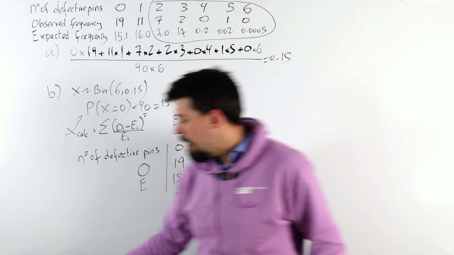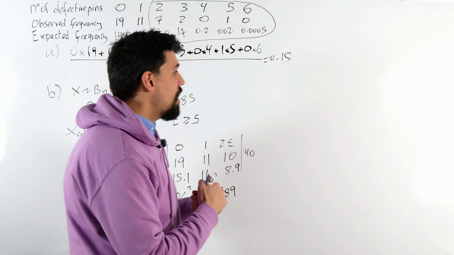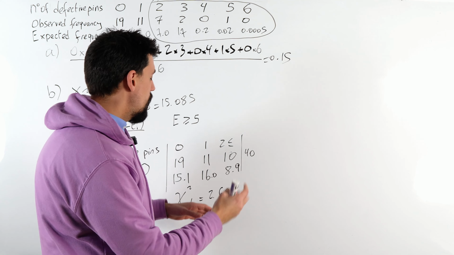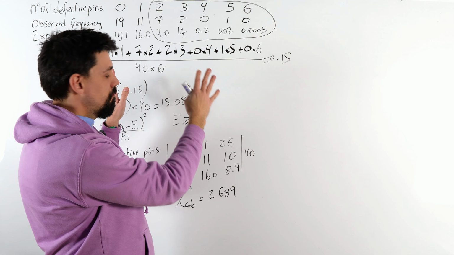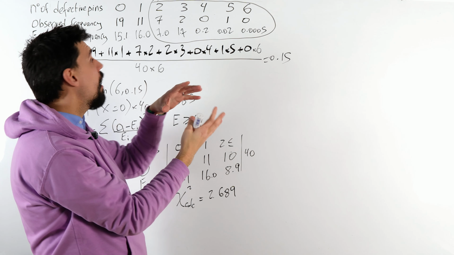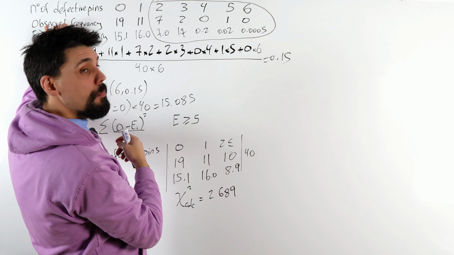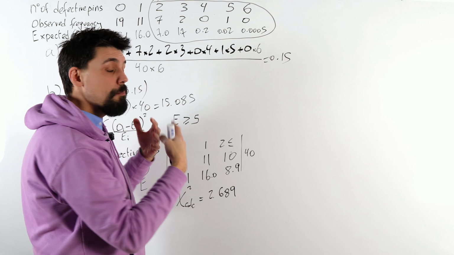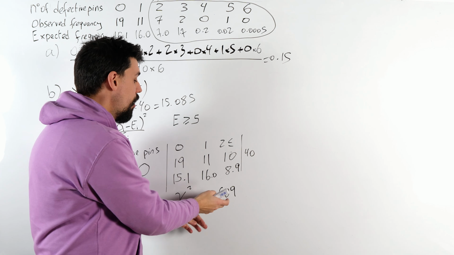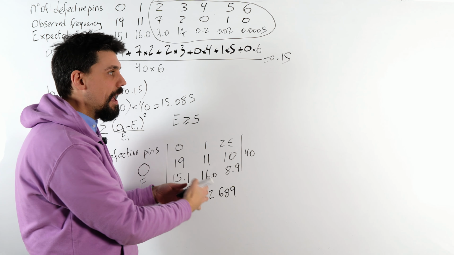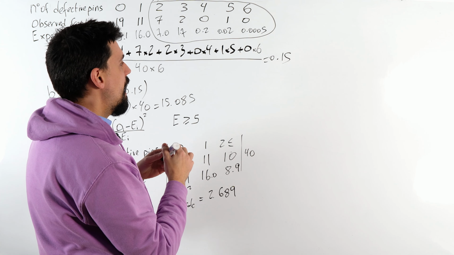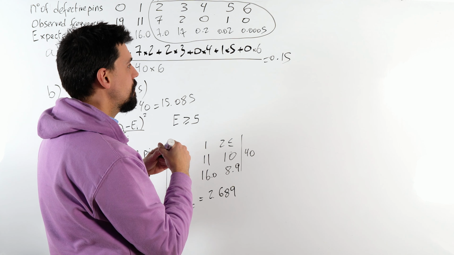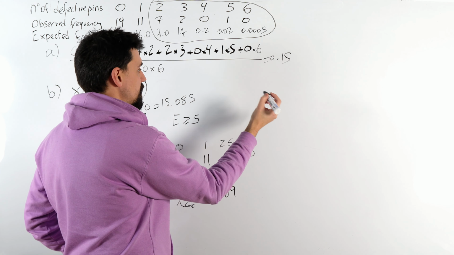All right, next step. We need to check what our critical value is. That is our measure of how wrong our numbers are. That gives us an idea of just how far apart our expected numbers are from our observed numbers. We need to compare that to something. What are the odds of this being true? What are the odds of that happening? So let's lay out a hypothesis test for ourselves.